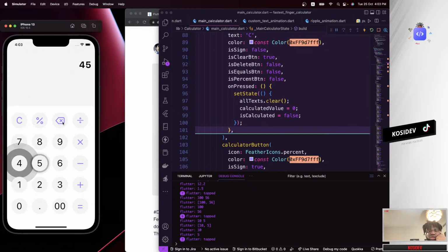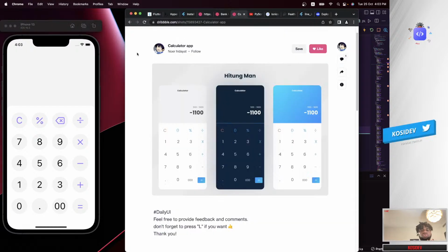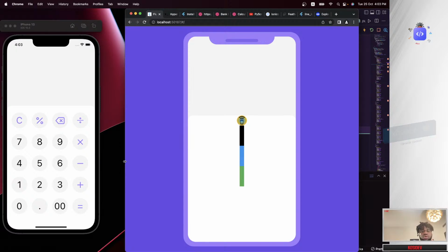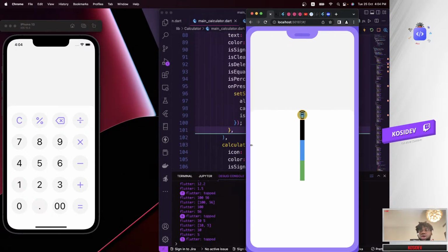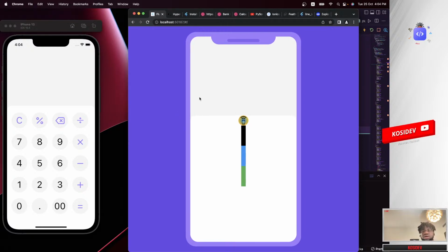We also worked on the delete button, so the delete works, deletes everything from the screen. We're doing the same thing with division, but we didn't do the percentage sign today. So hopefully tomorrow we should be able to work on the percentage calculation. We leave those to tomorrow, and also tomorrow we should be able to convert this to work well on web. For right now, we haven't implemented the web version.